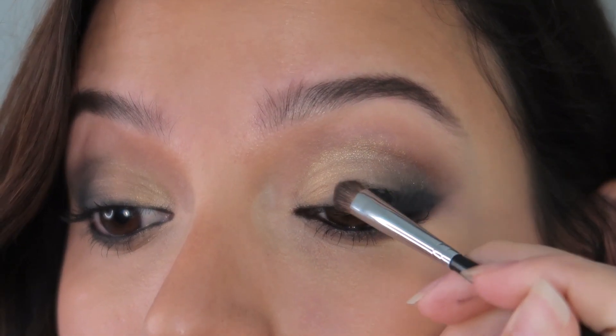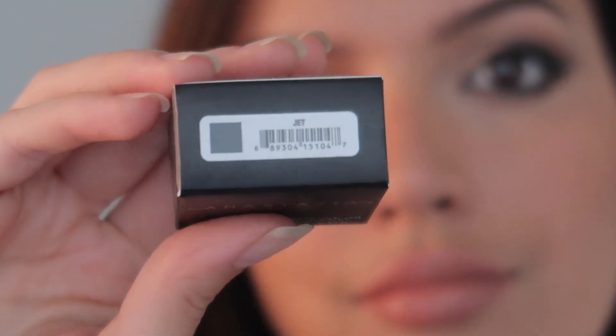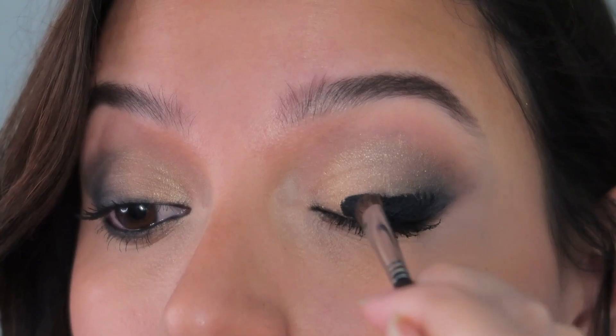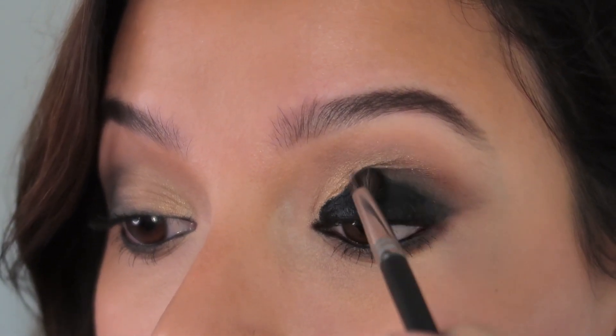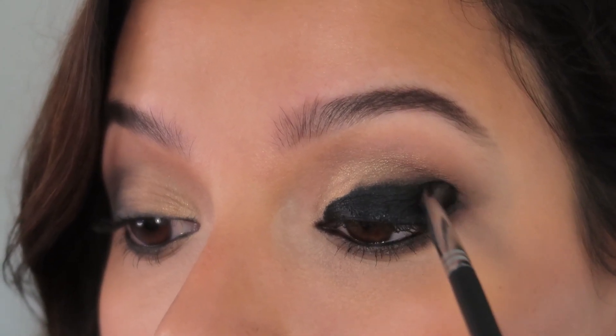The secret is applying a black gel eyeliner — this is the one I'm using. You want to apply it using a tapping motion, making sure you blend the edges a lot, but you want the center to be very dark. If I use black eyeshadow to do this it would just look grayish and it would never look as dark and intense as it should be.